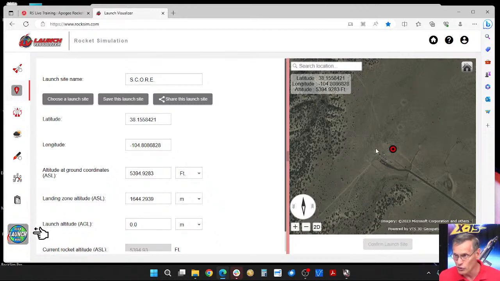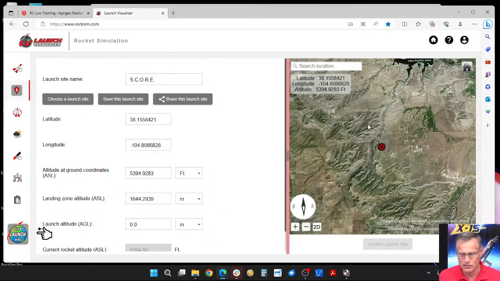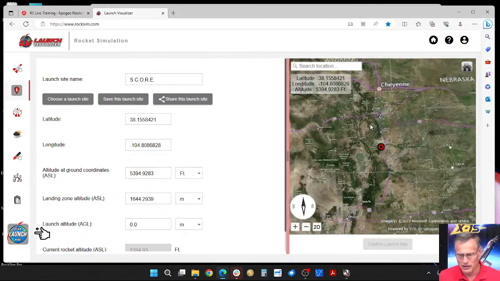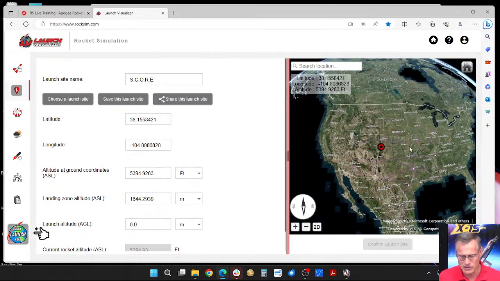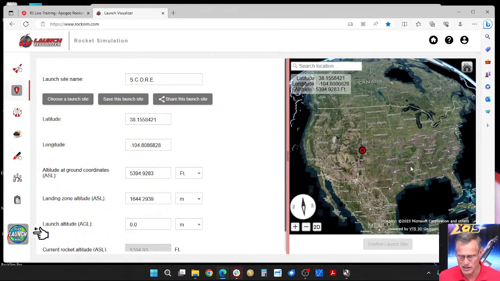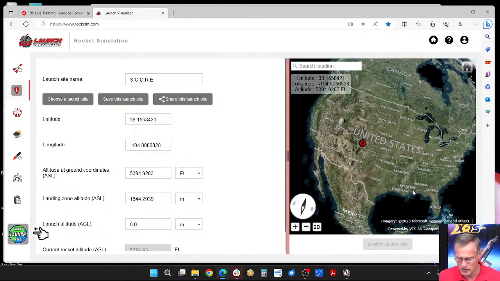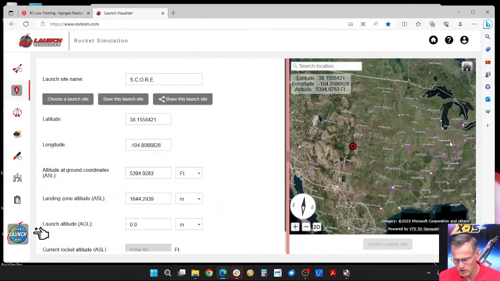But how do you get to your launch site? So here's what Chuck is probably going to do. He's going to choose a launch site, and there are two ways to do it. One is you can just zoom out, and you can see here's the United States, and he's near Pittsburgh.